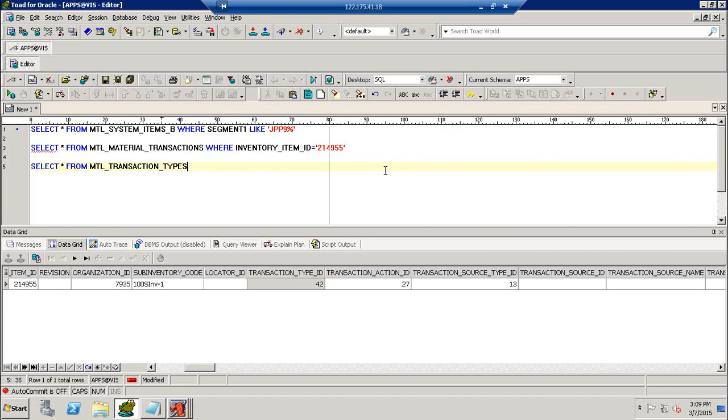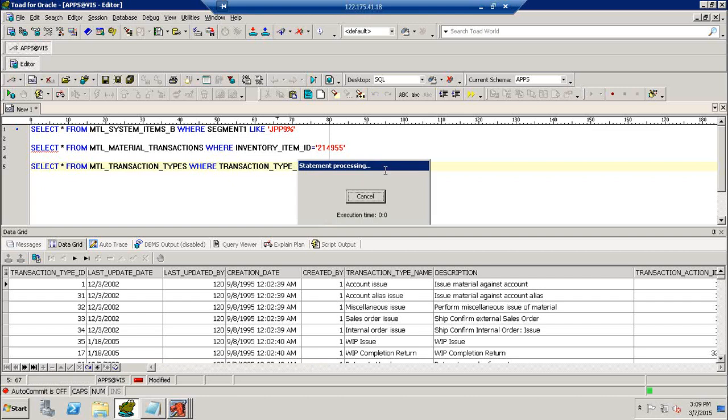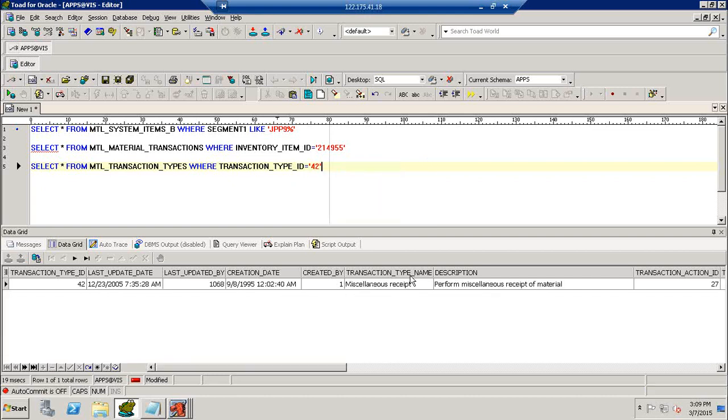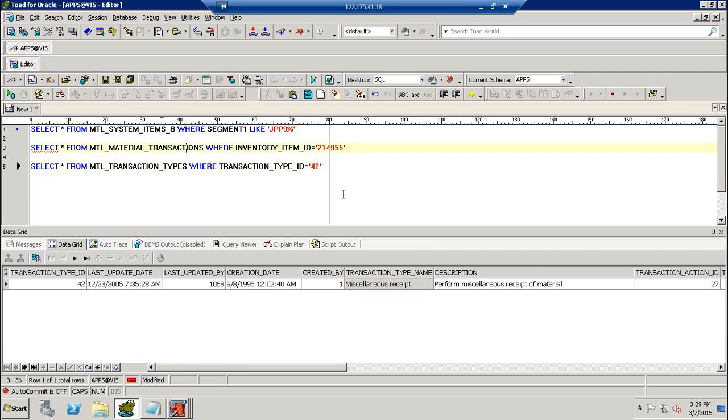For the transaction type information, we use MTL transaction types, and we can give the transaction type ID equal to 42. The transaction type name is not available in the transactions table, which only has the transaction type ID. By joining this table, we can find out the transaction type name is miscellaneous receipt.